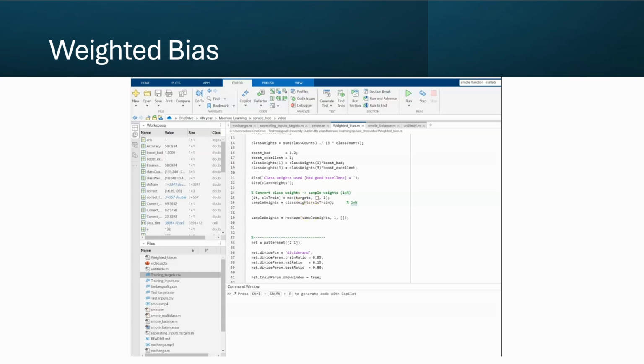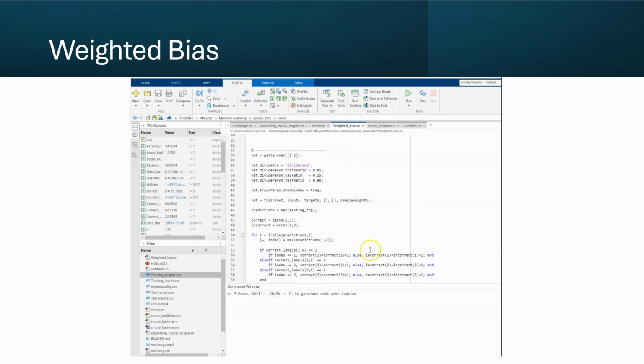We've got to convert the class weights into the sample weights. I'll find which class each training sample belongs to and assign it the matching weight. So this gives one weight per training sample. Now to the training phase. I need to pass in the sample weights as a parameter. In the training validation parts, the key line is the training call. I pass in the sample weights so minority class errors have a bigger effect during learning. Basically, if it gets it wrong, it gets a larger penalty.